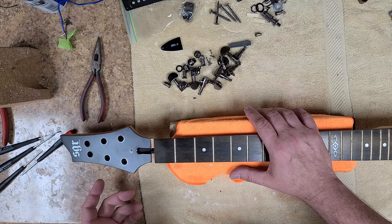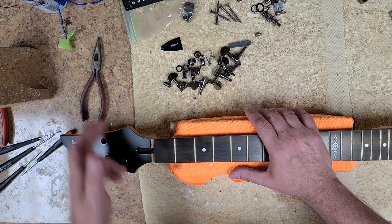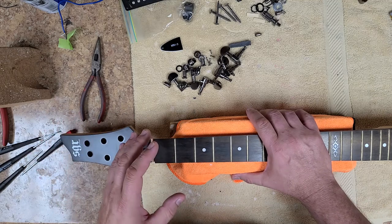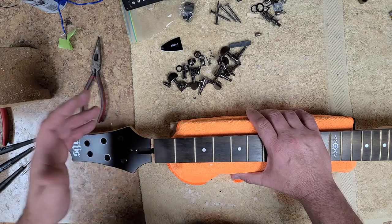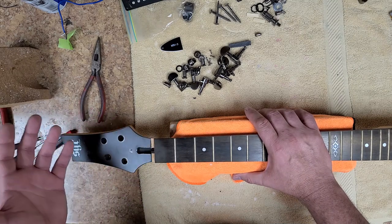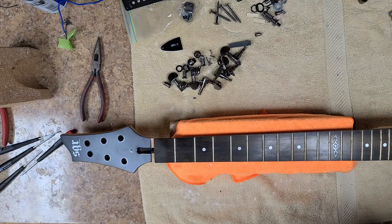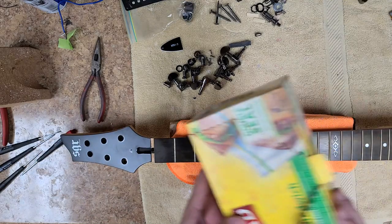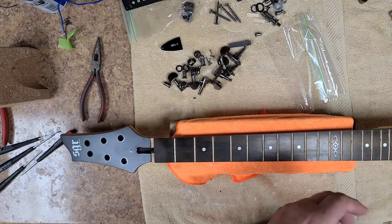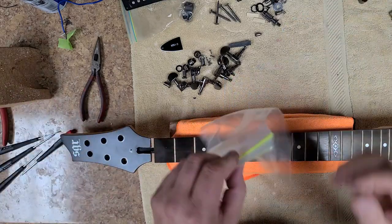If you blow it off, sometimes the pressure of the air will push it and it'll leave a little mark, a little scratch. You may not even notice it without looking at it up close, but I'll know it's there. And again, with paper towel as well, never use paper towel on a clear coat, any type of clear coat, because it gives it a hazy look. Think of this. We buy the Bounty paper towel, the good shit.